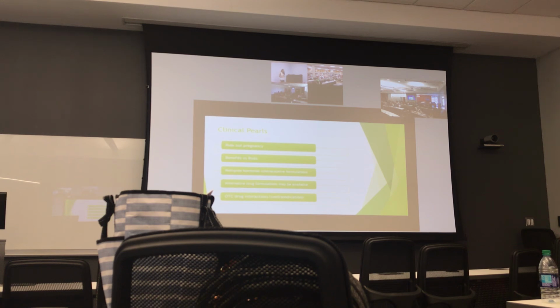Third, keep in mind there are so many different hormonal contraceptive formulations. If the patient has a contraindication to one, they may be able to take a different kind. If they can't take a combination oral contraceptive pill, you have progestin-only pills, or even the Depo shot available. That leads into the fourth point: alternative drug formulations may be available. This is also true for bisphosphonates. In addition to the daily formulations, there are also weekly and monthly formulations available if they can't separate their bisphosphonate from other medications.